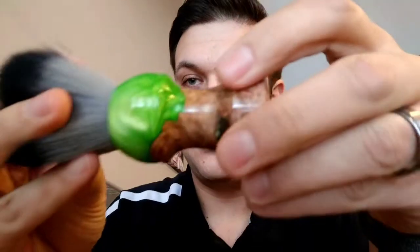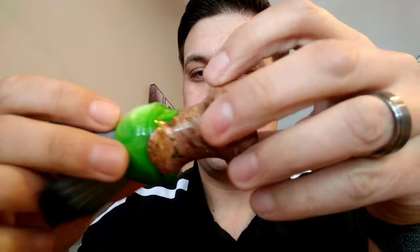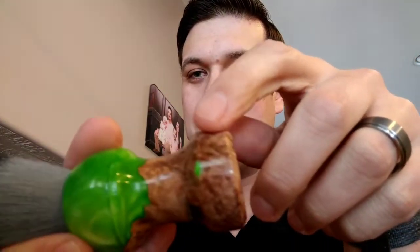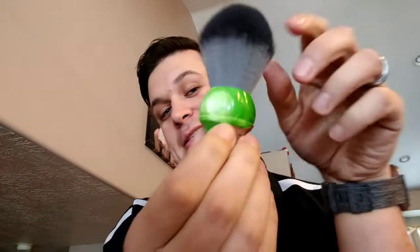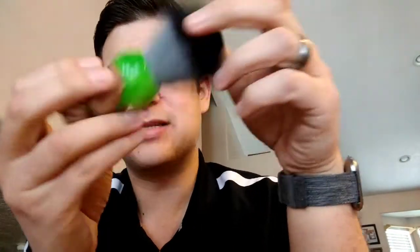And as you know, they will all come with the TSC coin on the bottom. And here is my brush. It is absolutely beautiful. I love the coloring here. And the wood. You can actually see some of the green still coming through in the wood. I know some of the guys today were already talking about how they love the cashmere knot. I love this knot in here. I think that looks slick. I am so excited to use this.